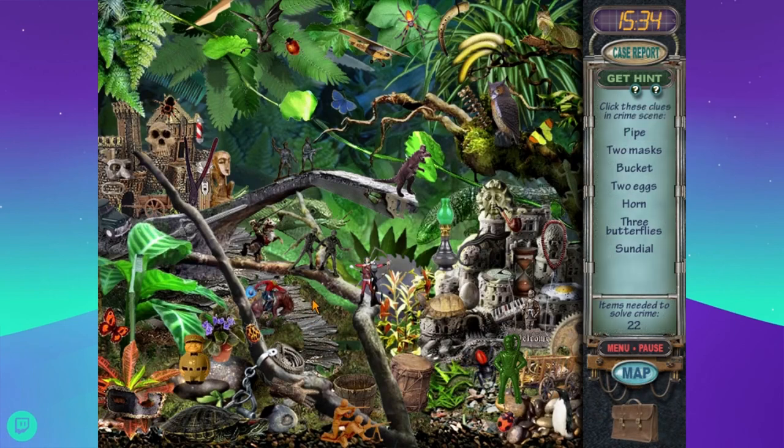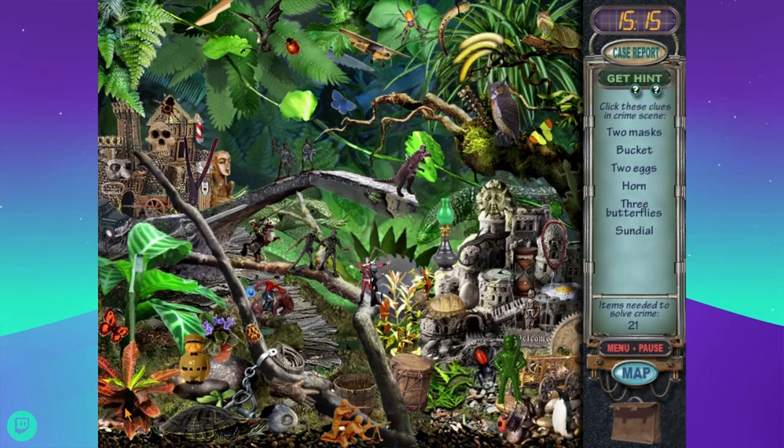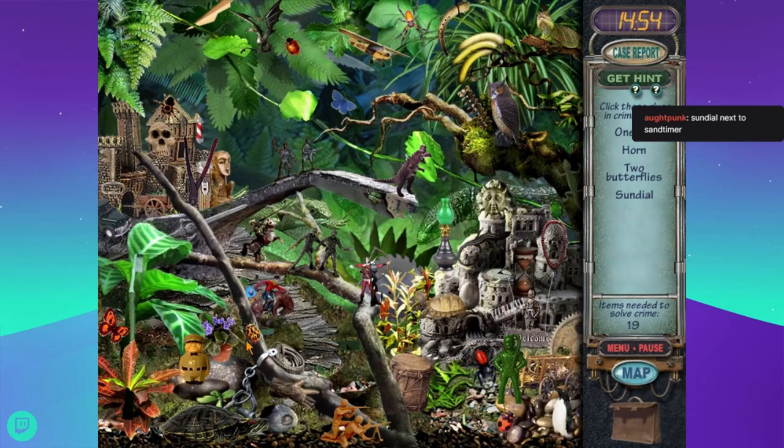Let's see, a pipe and a mask. Well, there's the pipe. That's not a mask, though. Too cluttered. Yeah, that doesn't bother me so much with these. Snakes are, in fact, awesome. Why is my voice going away? I need it. A bucket. Ah, there's a cooked egg. I wonder if the other one will also be cooked. Probably not. Here's a turtle. Three butterflies. One, a ladybug, and a spider, and a dragon. I don't know what that is. I think that's supposed to be something. There's another mask. There's a beetle. I don't need a beetle.